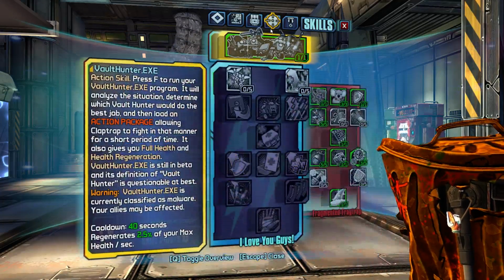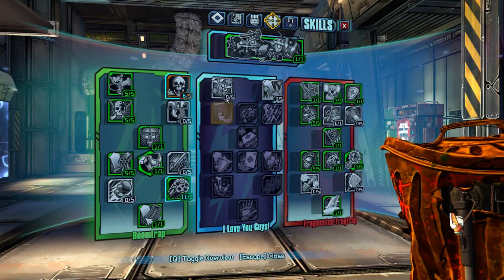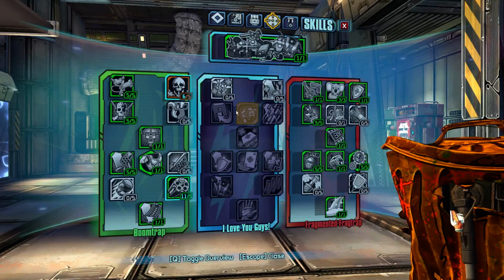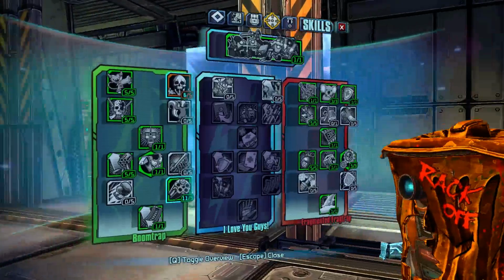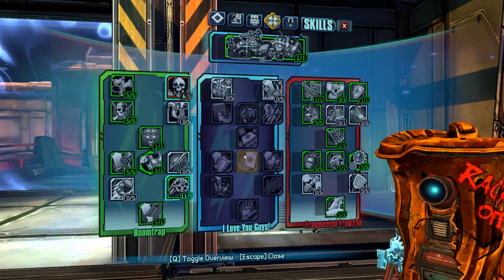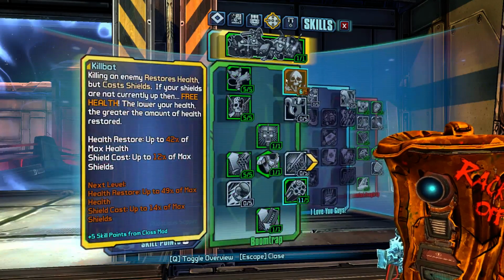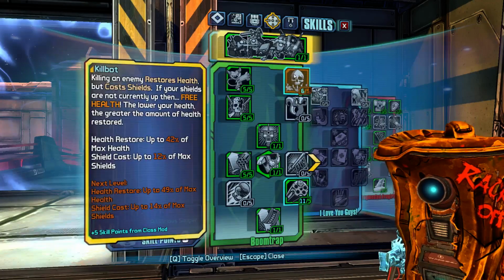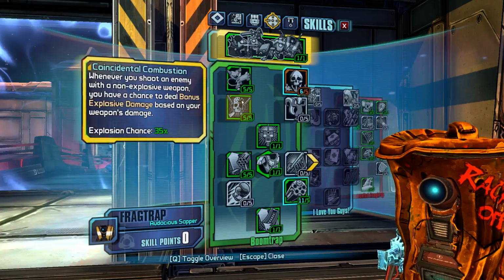Alright, on to the skill loadout. I really wish I could have some points into here for survivability's sake, but I'm still testing the build. Still trying to see what works and what doesn't work without sacrificing as much damage as possible. The only form of healing I have is Killbot. Every time I kill something, I get a percent of my health back, but lose some shields. The rest of this tree is all about reload speed, fire rate, bonus damage to explosions.